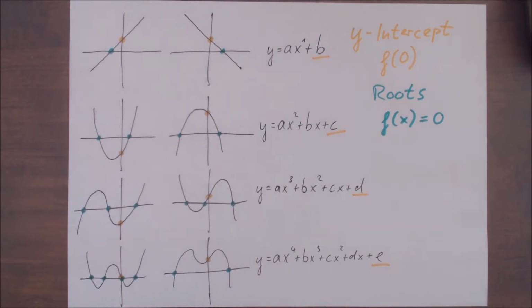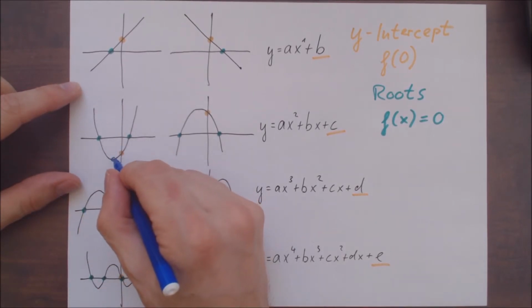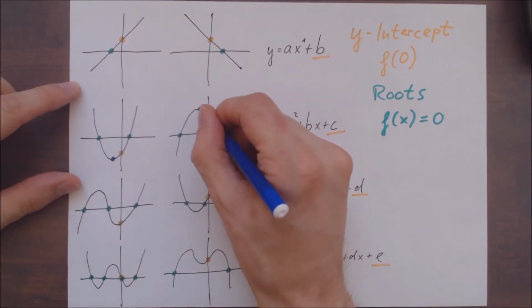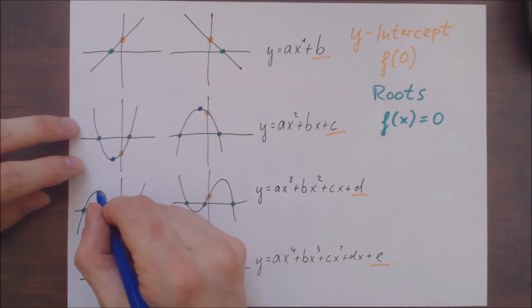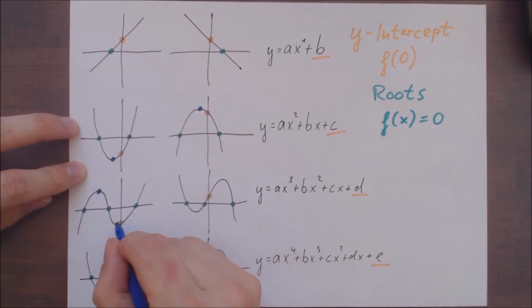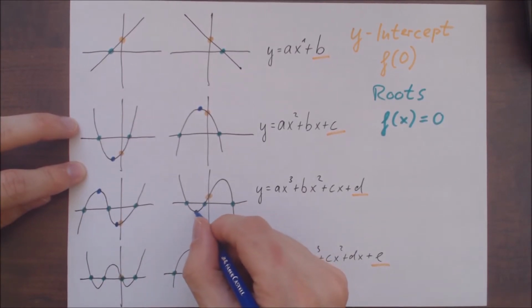The next thing I want to look at is the extrema, which can be either maximum points or minimum points. So a straight line has no extrema, no maximum points, no minimum points, but the parabola here has a minimum point and here a maximum point. So the parabola, the second degree polynomial, has one extremum, and the third degree polynomial, as we see, has two extrema, one maximum, one minimum, and here also one maximum, one minimum.